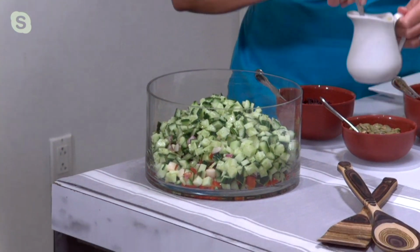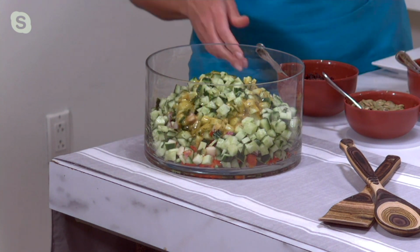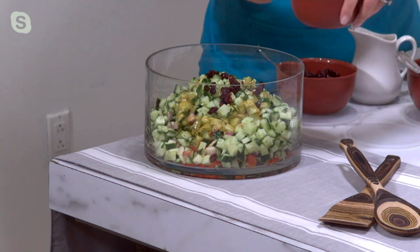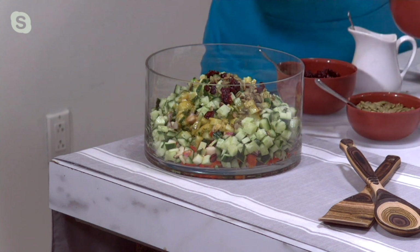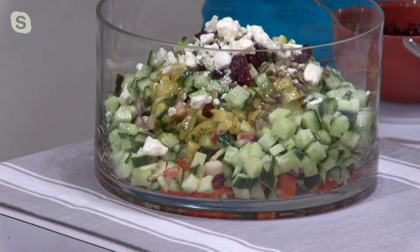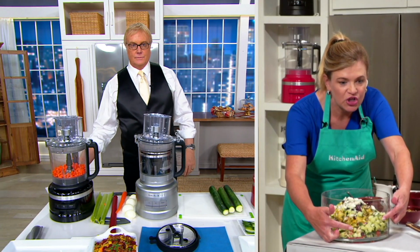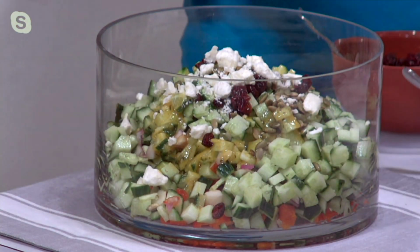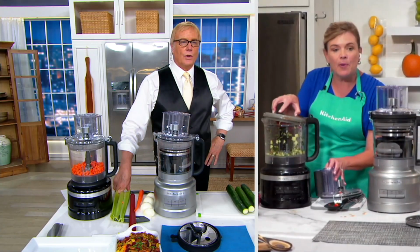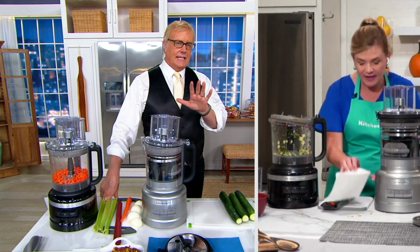That's perfect, right? Yeah, a little pumpkin vinaigrette dressing that I made earlier using that multi-purpose blade. Let's add some autumn touches here with some dried cranberries, some toasted pumpkin seeds, and some feta cheese. That is something that you would get at a fine restaurant, but now you can make it at home because of that dicing. Do you see those little cubes there? They're perfect. Think about your hash browns. Think about the mirepoix that you make, where you want to have perfectly diced onions for all of your soups and stews. Hey, Tina, is that dicing attachment? Yeah.